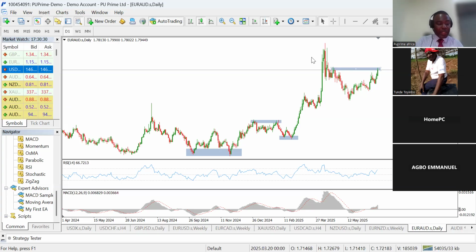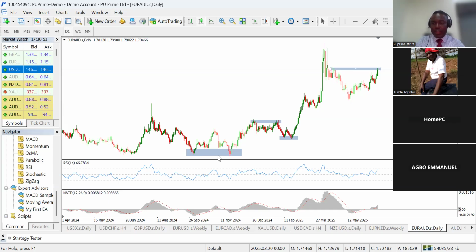So if there's a specific strategy you want to use, back test it, check it on the chart, going back in history, at least 10, 15, 20 years in history to confirm if that strategy had worked well in the past. So if it has worked well in the past, then there's a high probability it will work in this present time and day.